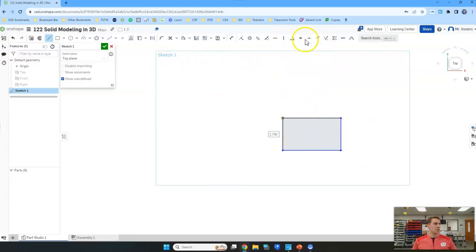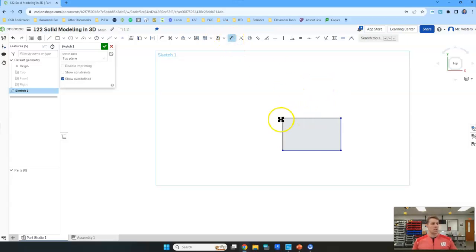So this one, first let's click on our dimension tool. That should be up here. Looks like 2 lines and then 1 line with an arrow on each end. So click that one. Notice in parentheses after dimension it has a D. That means you can also press the D key to get to dimensioning. So if I hit escape to get out of that, if I hit the D key instead, it will also get me into dimensioning. So kind of nice if you know those keyboard shortcuts. Just going to help you save some time or save you from clicking so many different things.